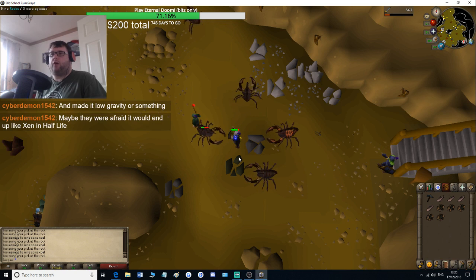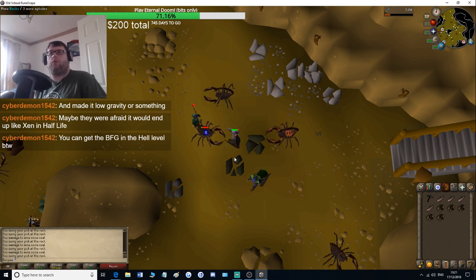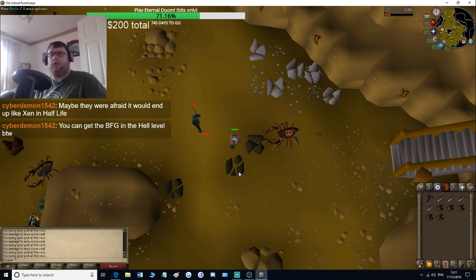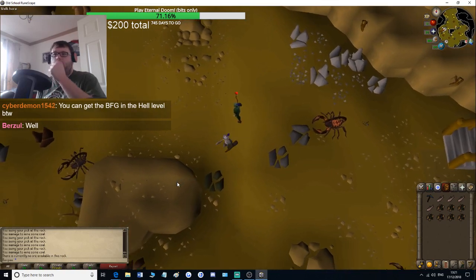Well, they introduced a Soul Cube at one point, which was cool, but not really much happened. Things did pick up once you went to hell, though, that being said. No doubt about it. Maybe I was afraid it'd end up like Zen in Half-Life. Well, maybe, but Zen in Half-Life is different to hell in Doom.